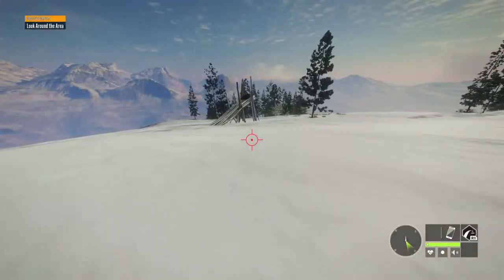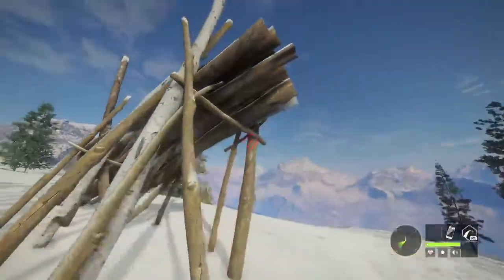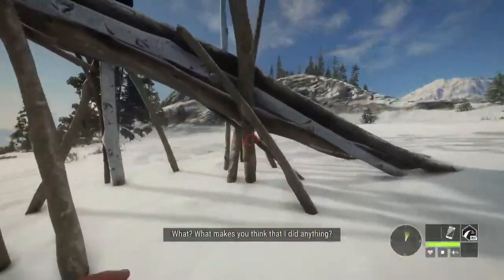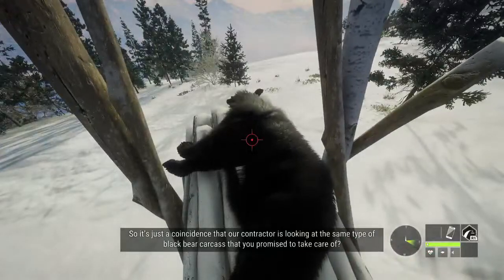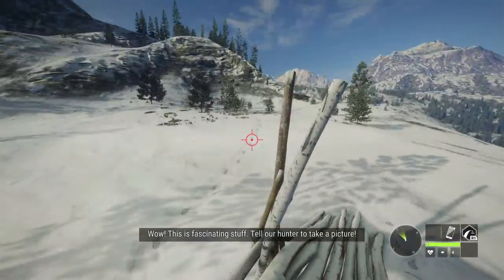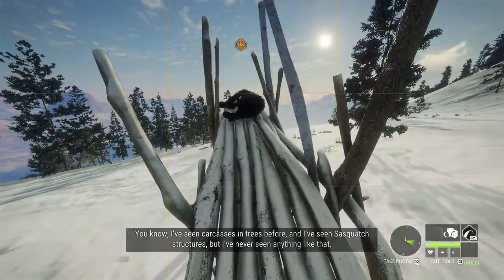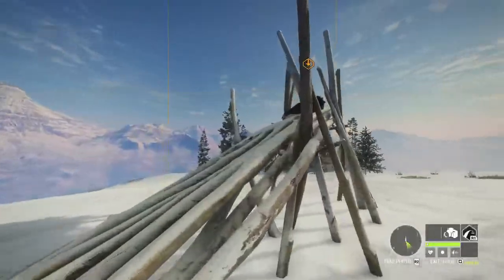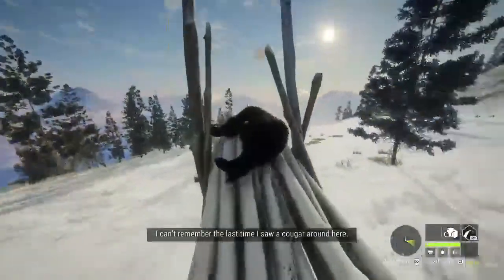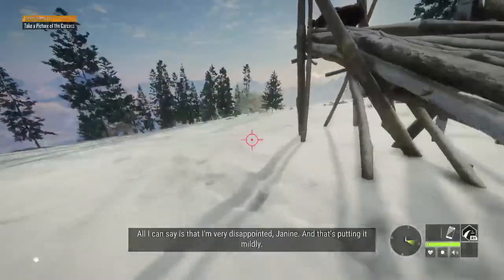Oh, wow. Really, Jay? Is this why you wanted our contractor to look at Fiddler's Bow? What? What makes you think that I did anything? So it's just a coincidence that our contractor is looking at the same type of black bear carcass that you promised to take care of. Wow. This is fascinating stuff. Tell her hunter to take a picture. You know, I've seen carcasses in trees before, and I've seen Sasquatch structures, but I've never seen anything like that. Ain't a cougar doing this though. I can't remember the last time I saw a cougar around here. All I can say is that I'm very disappointed, Jimmy. And that's putting it mildly.